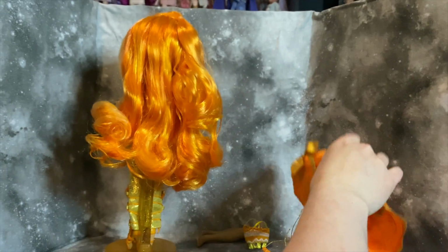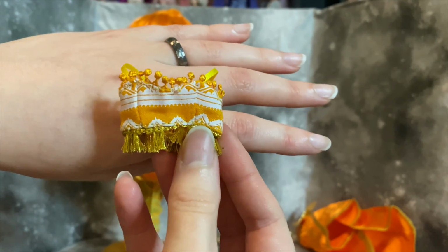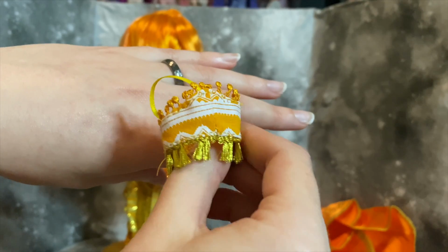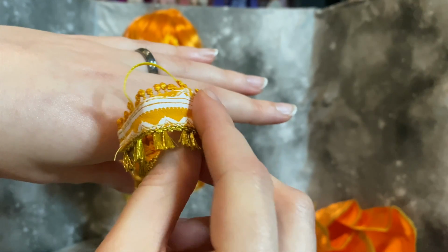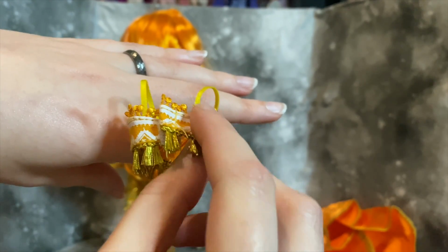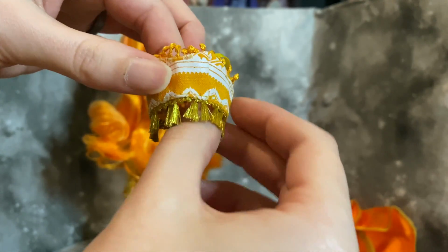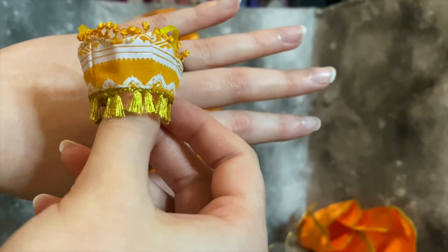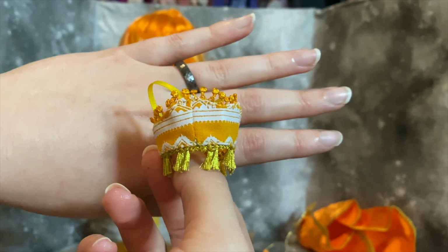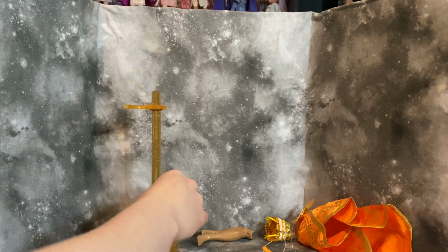Looks-wise, though, gorgeous. And then her second top, still killing it. Everything's so beautiful so far. This one feels very thick. The material feels really quality. I don't know what you call this. It's not quite lace. But the trim around the top, I feel like is very well done. And then also the tassels around the bottom. This just feels like such a quality shirt. Looks cute, feels good, feels durable. The print is beautiful. So Meena's whole second outfit is just a big fat win for me. I'm absolutely obsessed. And then obviously Meena has her stand.